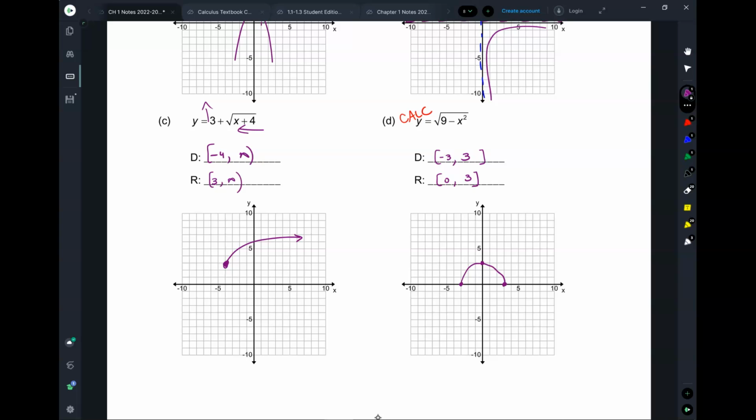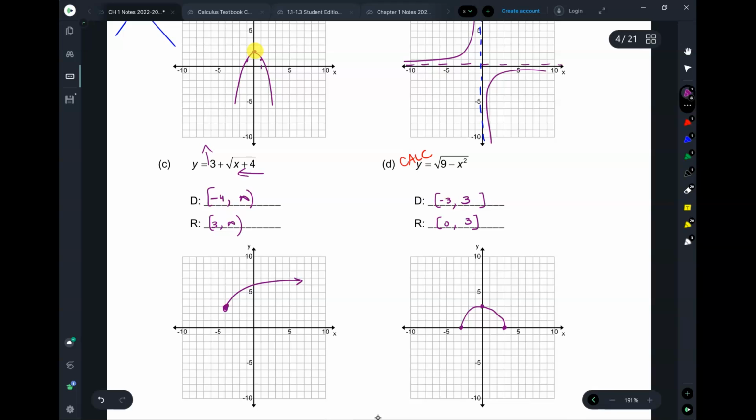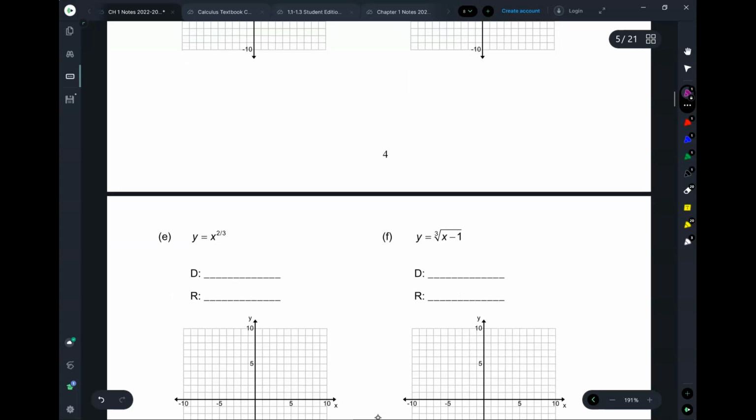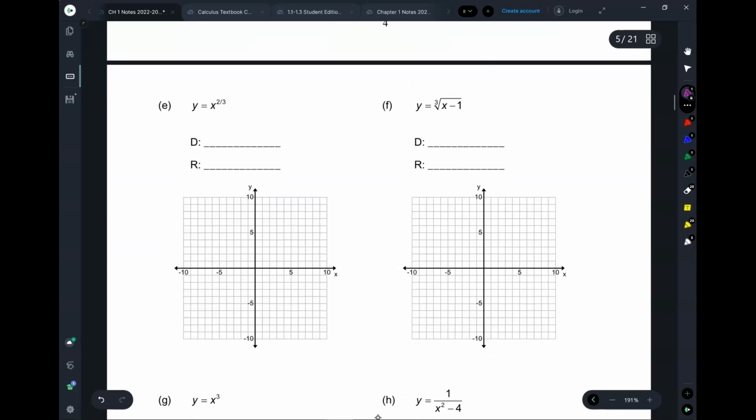Don't worry about how to graph it by hand. It's 3 because it's the square root of 9. Later on, in chapter 5, we're going to learn about this. So the quiz will have a part A and a part B. And if something like this is on a non-calculator part, I'll give you the graph. So the point here is, looking at the graph, what is the domain and range?